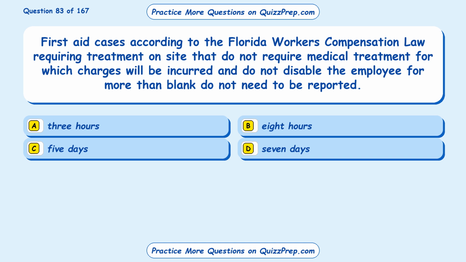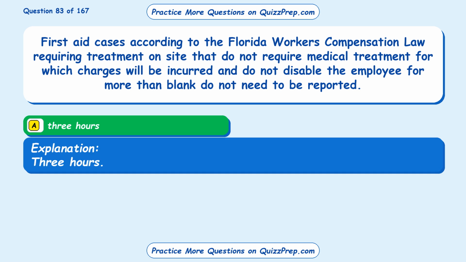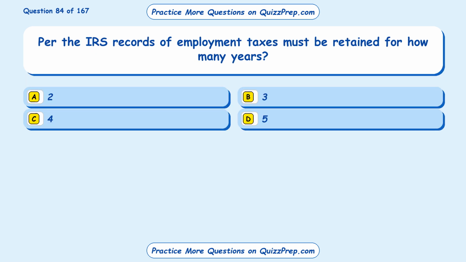Question 83. First aid cases according to the Florida Workers' Compensation Law requiring treatment on site that do not require medical treatment for which charges will be incurred and do not disable the employee for more than blank do not need to be reported. Option A, 3 hours. Option B, 8 hours. Option C, 5 days. Option D, 7 days. The correct answer is Option A, 3 hours.